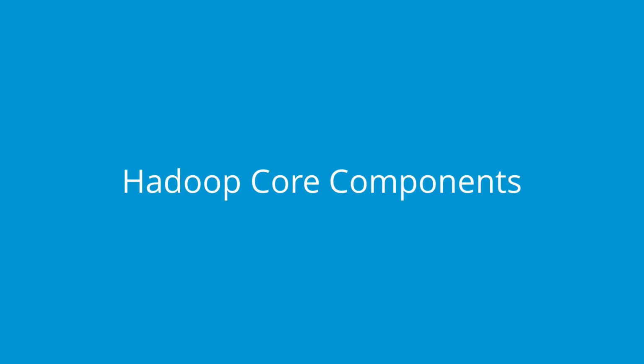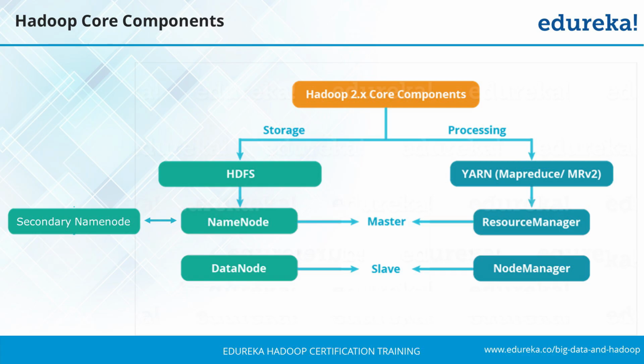So let's move ahead and talk about the Hadoop core components, where we have got two parts. One is the storage, as I said, and then you have got processing. So storage consists of the Hadoop distributed file system, where it has got three sub-components. One is the name node, then it has the data nodes, and then it has got the secondary name node. And similar to it, in the processing part, we have got Yarn, which consists of your MapReduce as well as other processing frameworks. And it has got its subcomponents like Resource Manager and Node Manager.